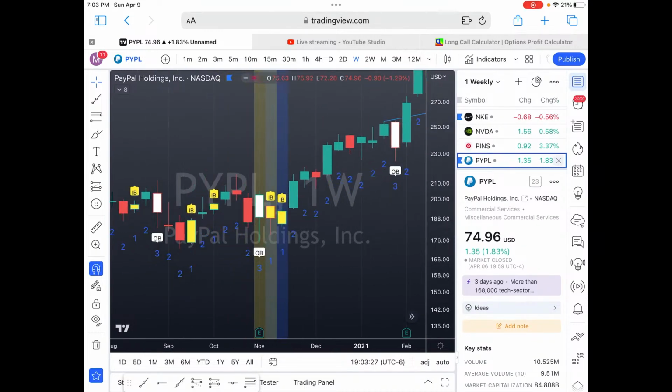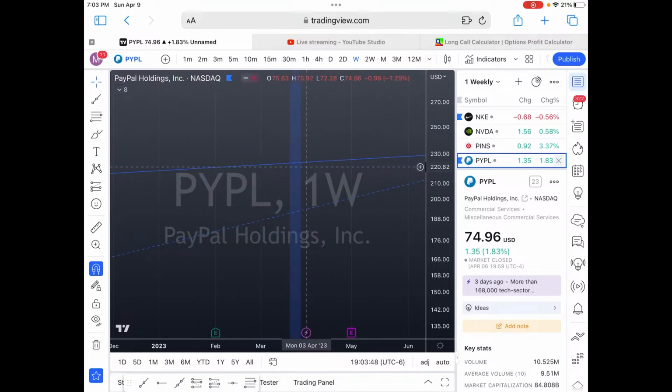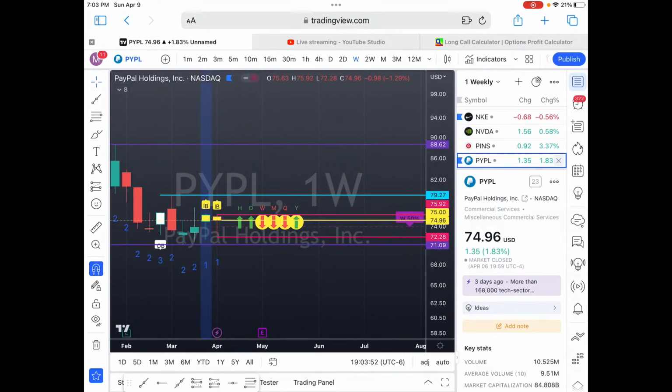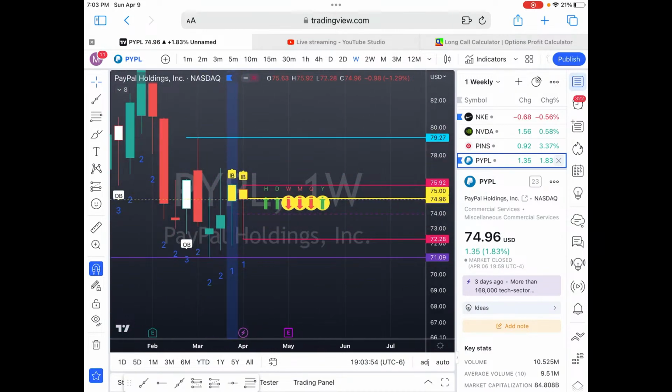Here's another one. Double inside bar. And just look how this thing runs. Opens, triggers, 1 day, 2 days before our first pullback. So if you would have got 2 weeks out on this and held a little bit longer, all the way from 194 all the way up to 220 at the most, at the max. Now, no one's ever going to call the top. I wouldn't expect you guys to be able to call the tops on these. So I would expect you guys to take your profits.